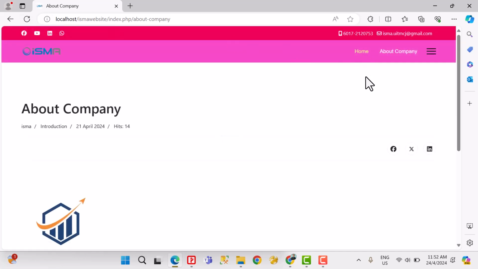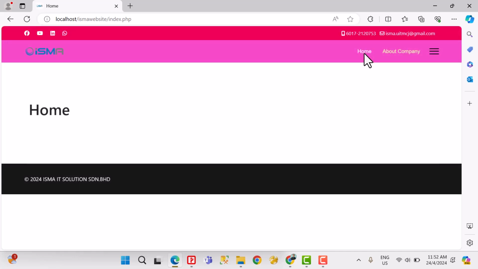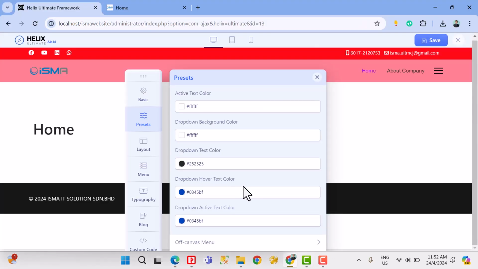Okay. So see, the yellow is the current one. White color is the clicking one. If you click, okay, let me try to click home. So what will happen? Okay, this is the current page, so the color should be white. Okay, the link color, and then when you point your mouse to the menu, it changes to the orange color. All right. Okay. Now go back to here.